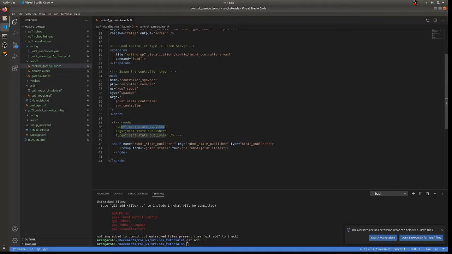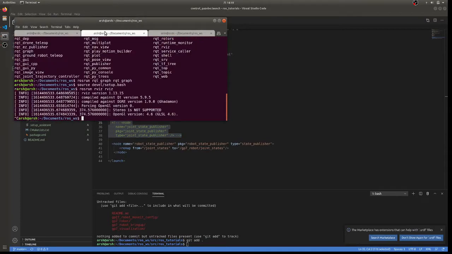There is also another thing called the joint state publisher, and that's used for a completely different reason. It's used, for example, if you have a gripper under a different namespace.